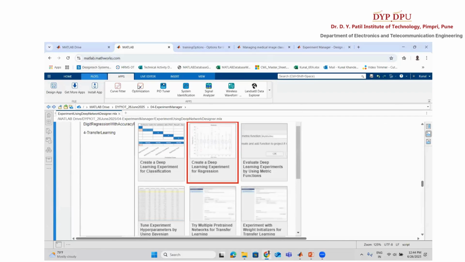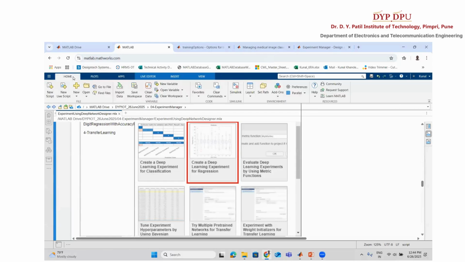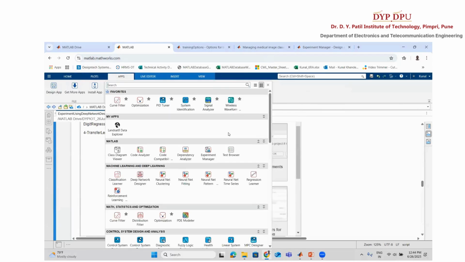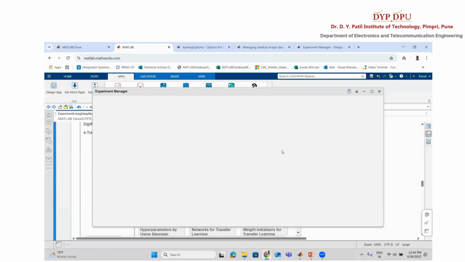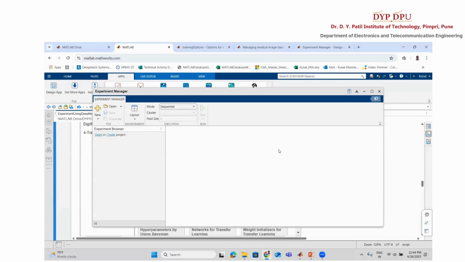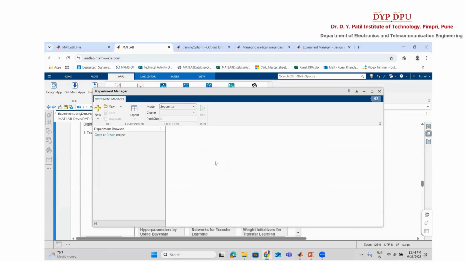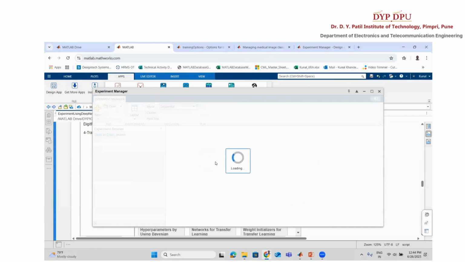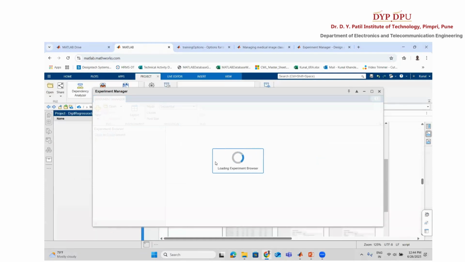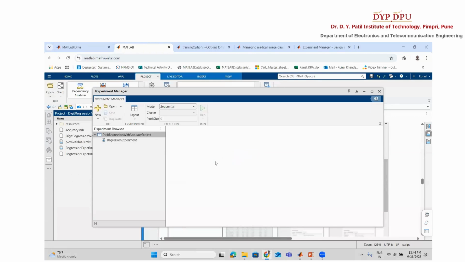Fine. So you can go to apps, experiment manager. My earlier project was open. That was the reason it was giving me some error. Click on open. So you need to close the project. If you move ahead, in the project window, click on that, navigate to close project and then open the new project. Okay, fine. Now this is a new project.